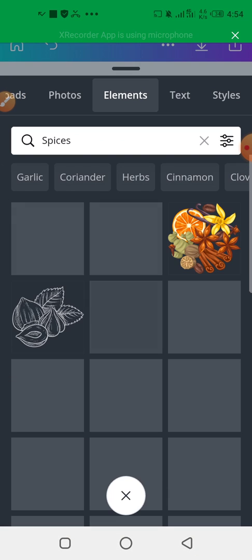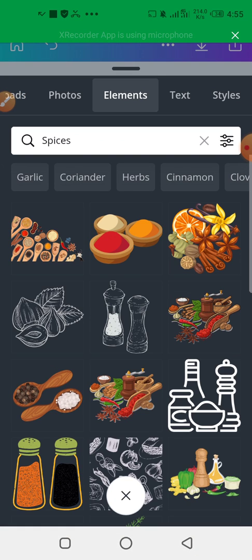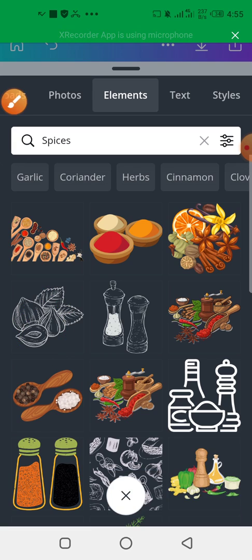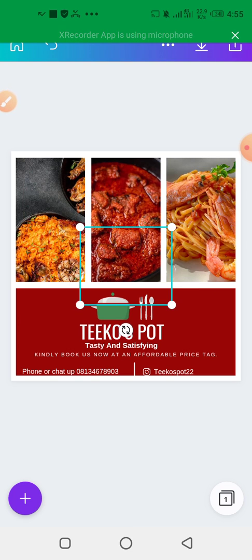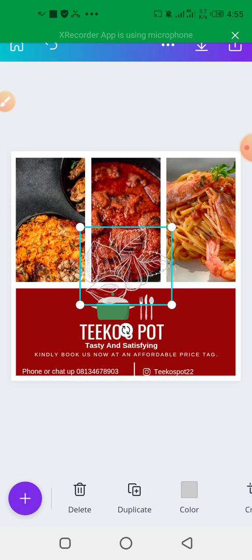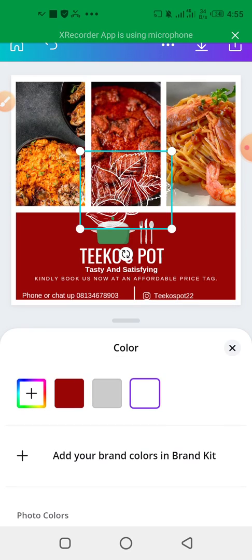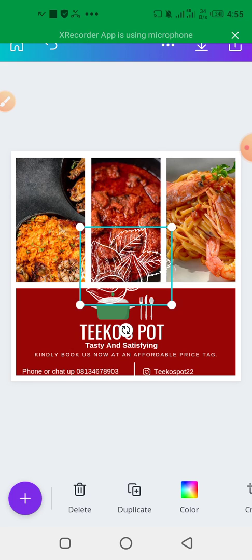For yours, since you don't have everything out before, please kindly write it out. So this is the one I used in the design. Click on it. Okay, we have it here already. But I want to make it white so that the color can pop up. So I'll go to color and put it on white. I just want it to come out very sharp. So please reduce the size.